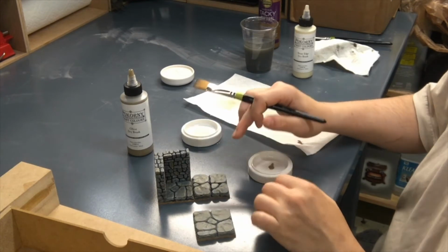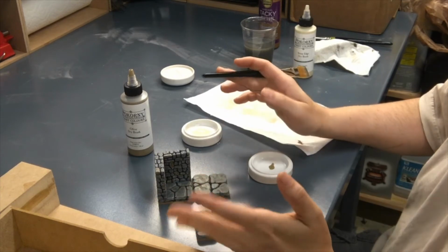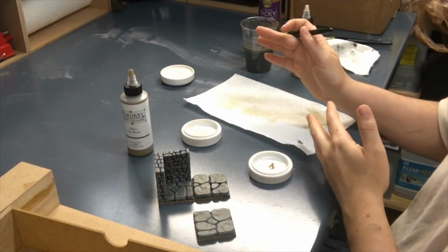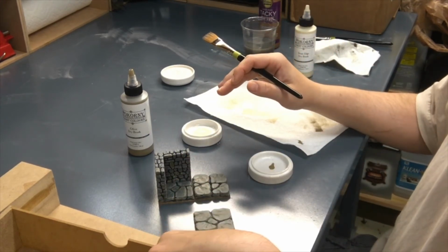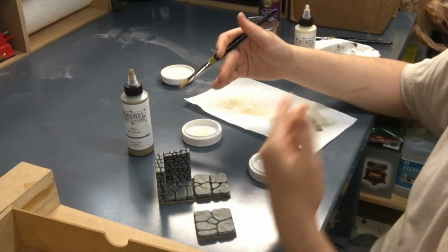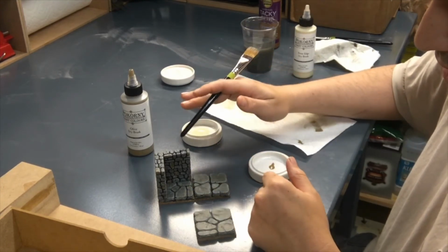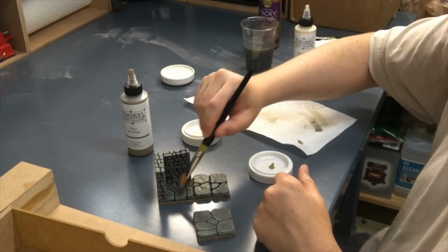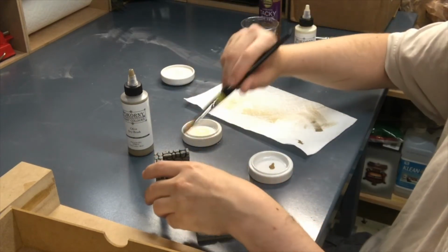It's only an issue because I did these tiles at two different times. If I was doing them together, they would look the same, because you're going to do each step of the process, and you're going to do every tile you've got in one step, and then you're going to do every tile you've got in the next step. It's only when you do something like what I just did, where I did one to completion, that we get that kind of difference.